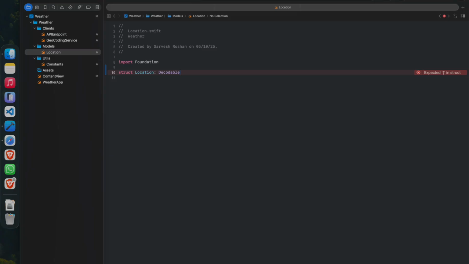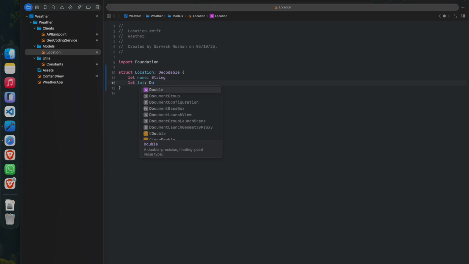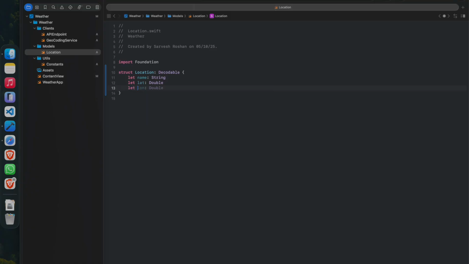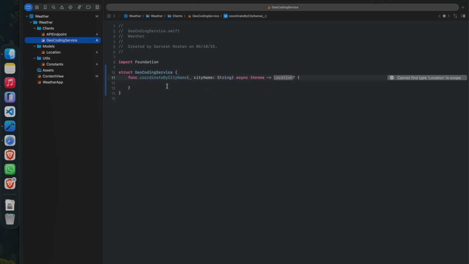So we have to decode it. It will have a name string, a lat which should be a Double, and a long which should also be a Double. Okay, so I think this will not show any error.